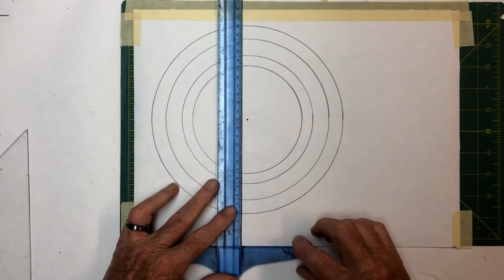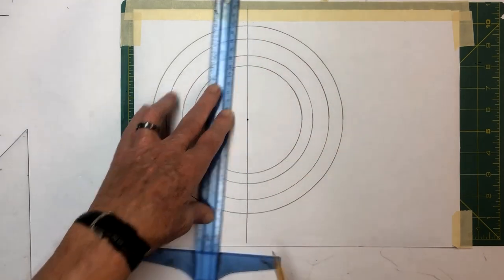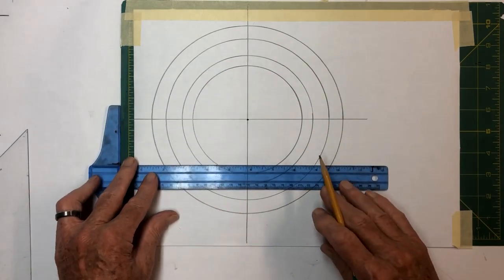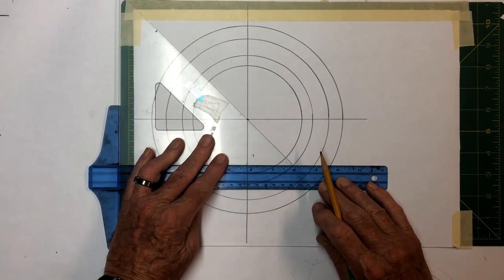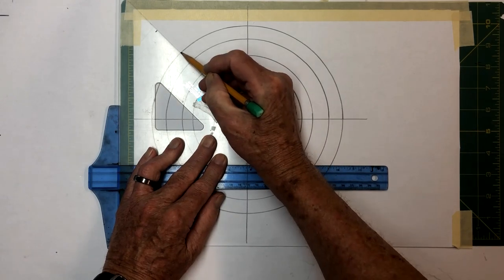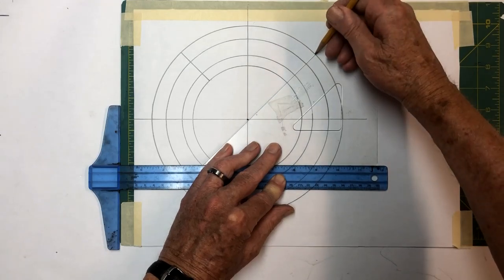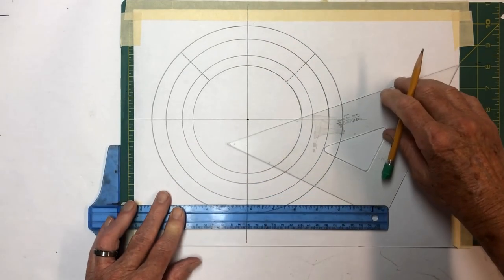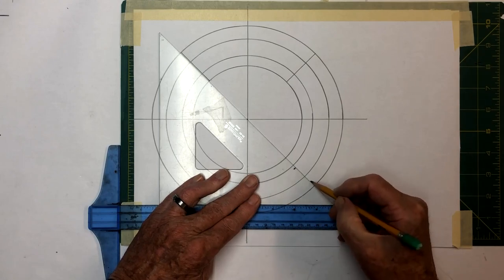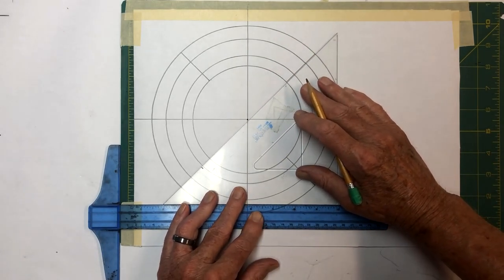And now to divide these pieces into something that we can work with, just take your T-square here, and we're just going to go right down here, and we're going to go right down here. That gets them into 4s, and then we take a 45-degree triangle, move it up here, and this is going to get us into some working pieces that we can work with, just like that. Come down below here, and we'll do the same thing. So that makes our circle right perfect the way we want it.